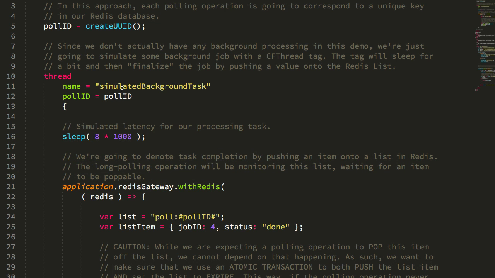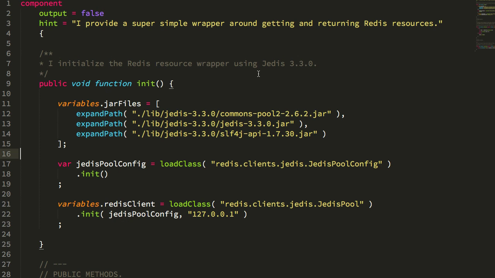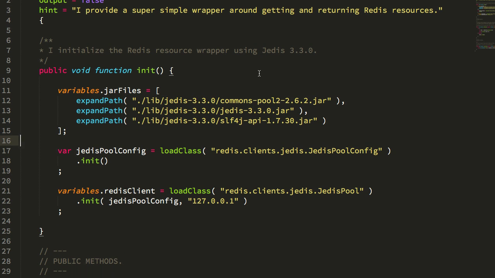And just for completeness, let's take a quick look at the Redis Gateway because I think it uses some interesting Lucee techniques. Here's my Redis Gateway, and one of the things that it does, which I think is one of the most exciting features of Lucee CFML, is the ability for me to take a bunch of jar files and then load Java classes based on those jar files.